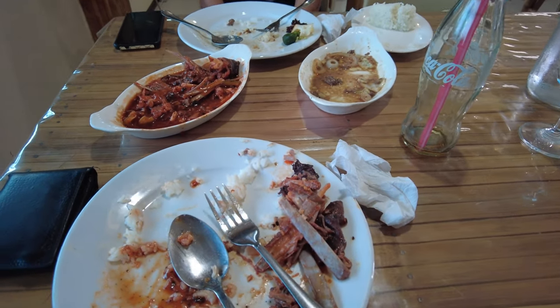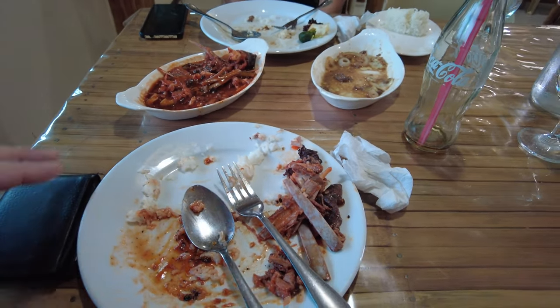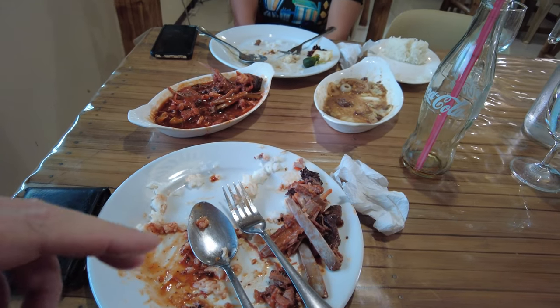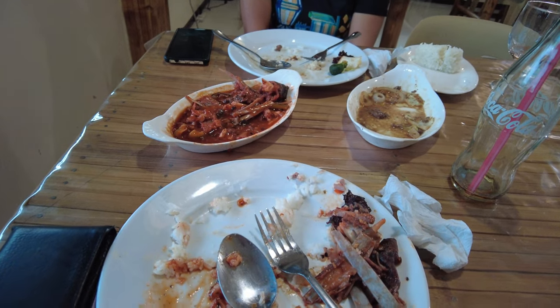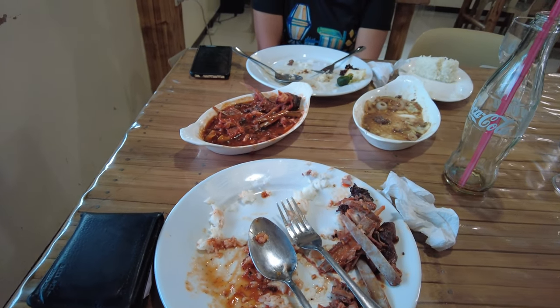All right, we're all done. Miss Cecilia wiped out her pigar. Actually, I tasted, that's pretty good. The goat caldereta was a little bit different. They used part of the blood and innards in there, and that's not my thing, really. And the sauce was a little bit different, too. So it wasn't bad, but just wasn't, you know, super to my taste. Grand total was 605 pesos. So I'll put a conversion right here and get back on the road on our way to Alaminos City.